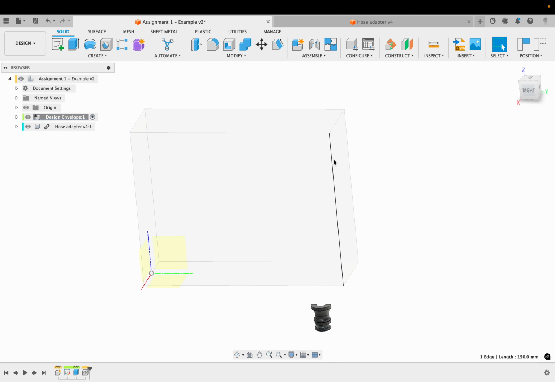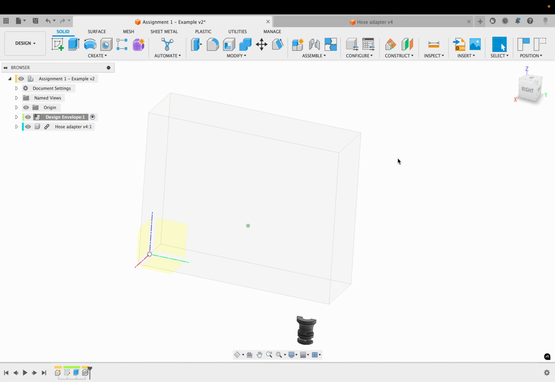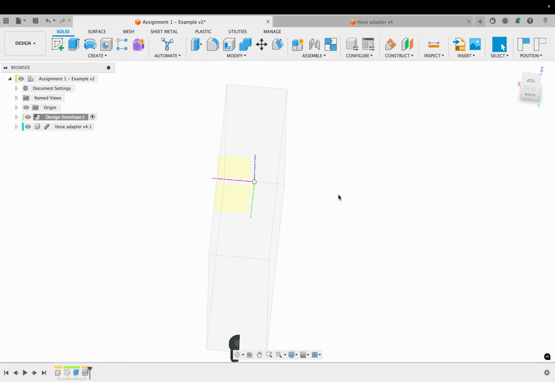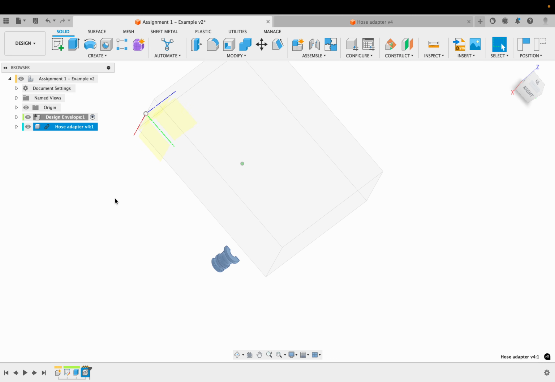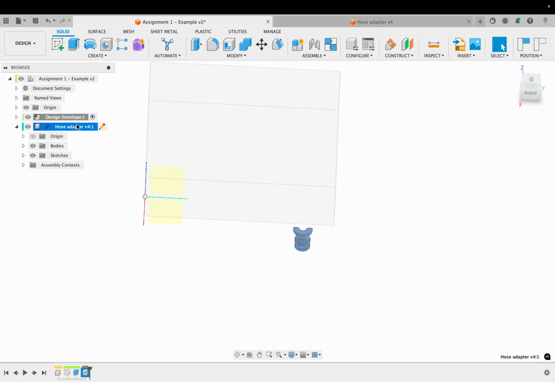That's the box, right? And since this is a symmetrical thing, I've placed that very nicely at the center of the symmetry plane. That's important. It's super important to place stuff on the symmetry plane when you do symmetrical stuff. And then I've included a different component, which is the host adapter, and that's down here, right? This is made in a different file, which is why you get this little link thing on it.